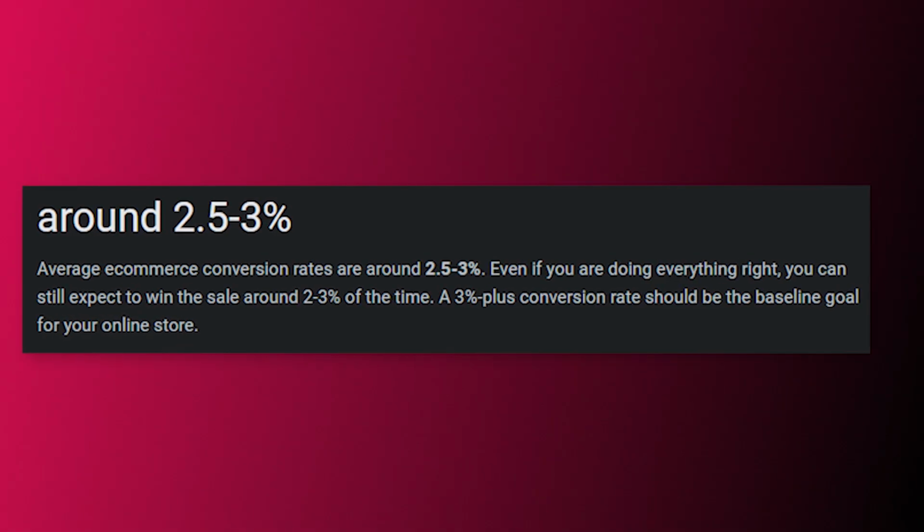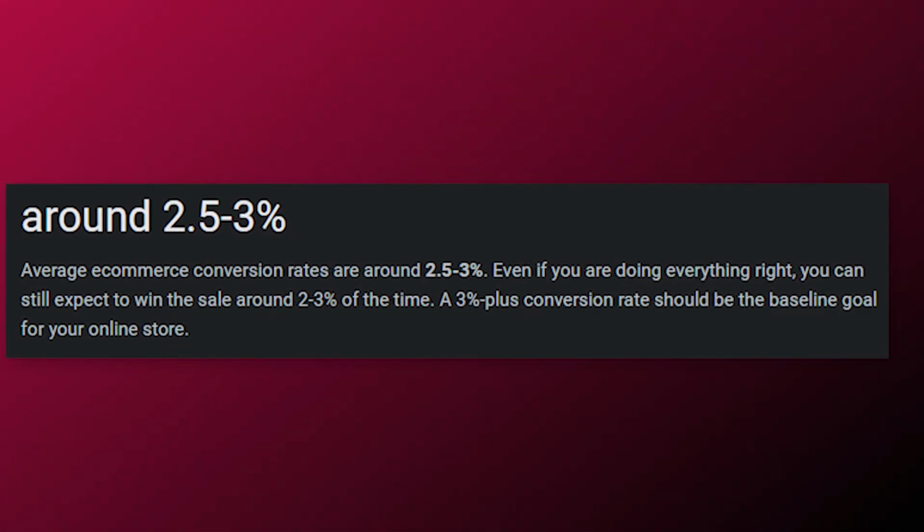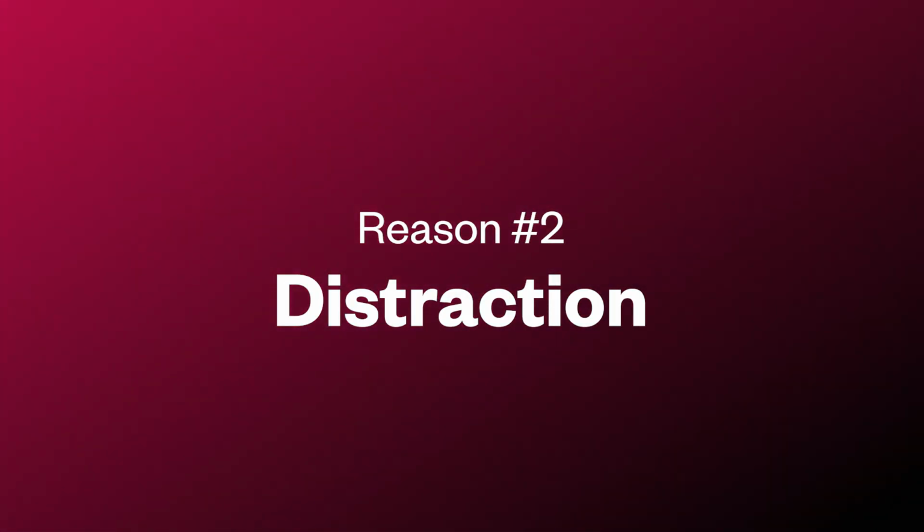Now, visitors are a metric we want to track here because between 1 and 3 out of every 100 visitors should be getting you a sale. Also, please note that plays are not the same as visitors. And I also want to make it clear to you guys, 1,000 YouTube views does definitely not equal 1,000 website visitors. Honestly, once you start tracking this, you're probably going to be surprised by just how little website visitors you get from your views. And then reason number two is distraction.